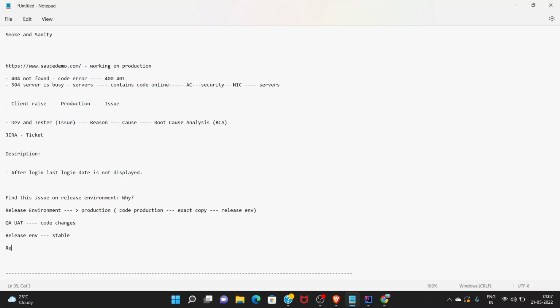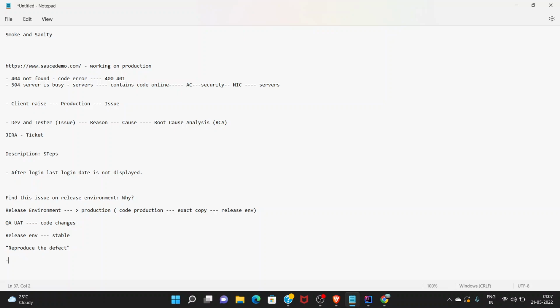By find I mean we need to reproduce the defect. You will hear this term a lot, that you need to reproduce the same defect of production in the release environment. How do you do it? Simply follow the steps mentioned in the description. That way you can reproduce the defect.